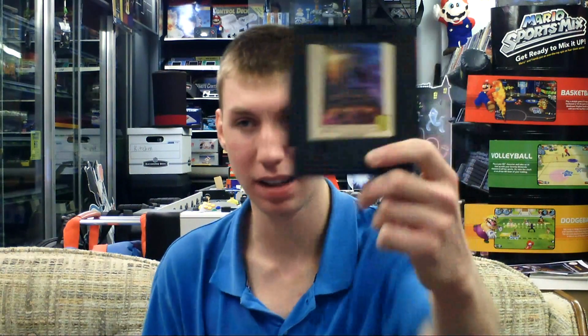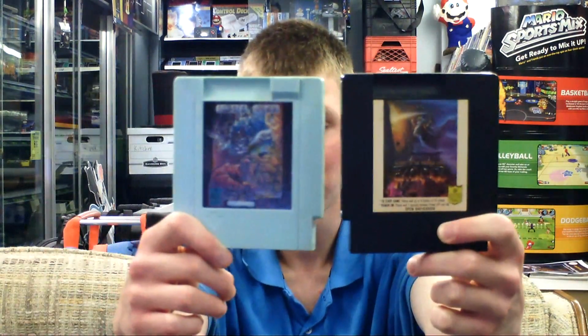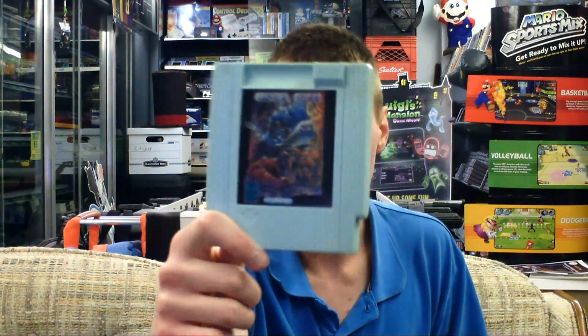Exodus and Crystal Mines, I believe, are the exact same game, as Wisdom Tree liked to do. They would just take other games and then slap some Bible graphics on them, and then yeah, Exodus and Crystal Mines are pretty much the exact same thing. So I didn't really need a loose copy of it, but I had the opportunity to grab one, so I did. And so it's technically not a new NES game, but since I only had it sealed, I'll consider it new for now anyway. And let's put Exodus over there.